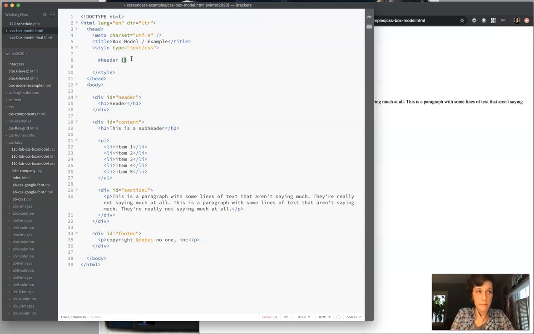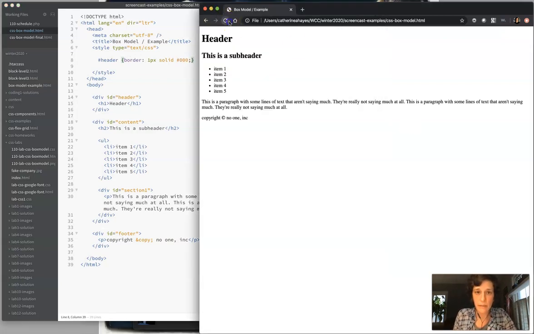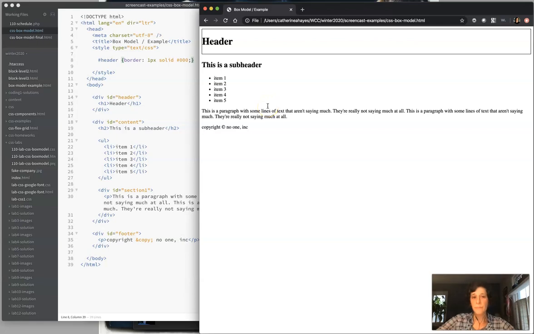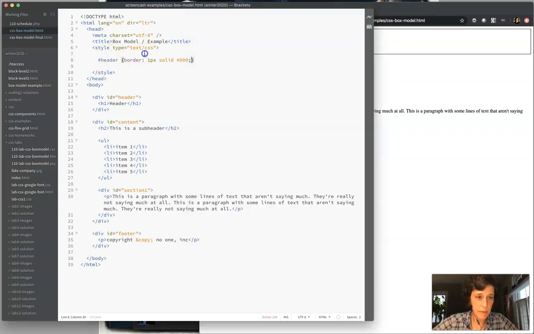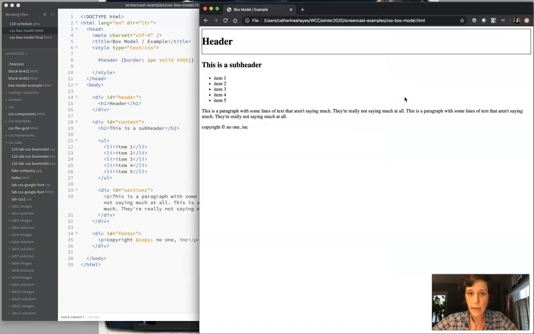So the first thing I'm going to do here is show you the border property. I'm just going to type this out real quick and show you. So you can see as soon as I added this property called border, I'll go through these values in a moment, I now have a border around my content.